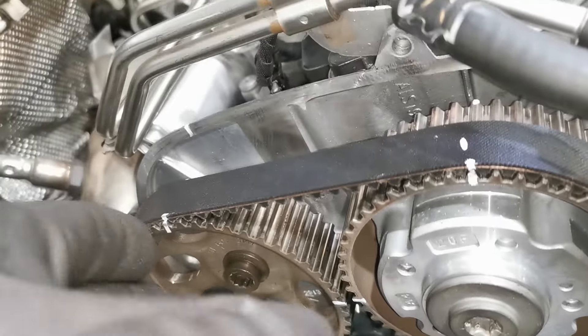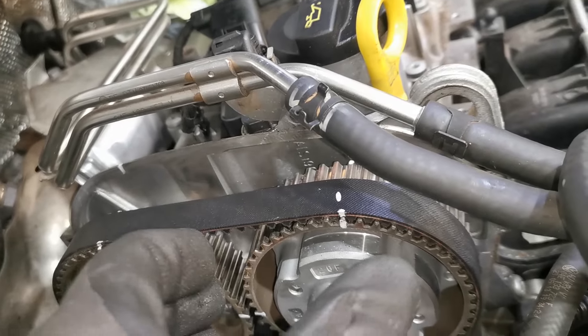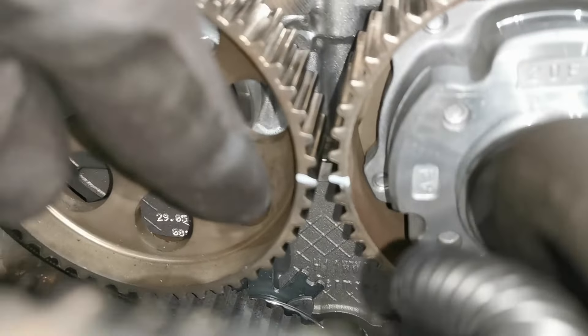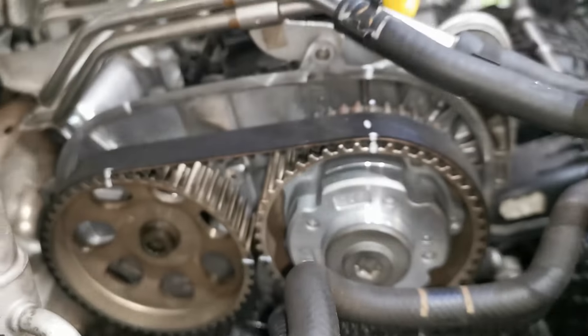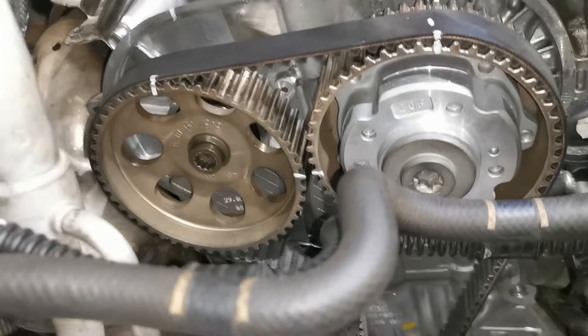When I had it fitted back, I had to put tension anti-clockwise on this one and anti-clockwise on that one for these to line up. I put marks down here and one was slightly lower than the other — the exhaust was slightly lower — but I am now 100% certain that I have the timing set up correctly.